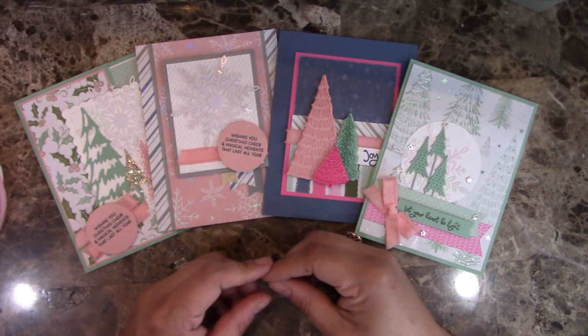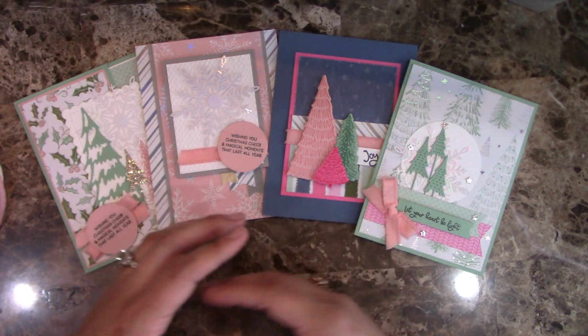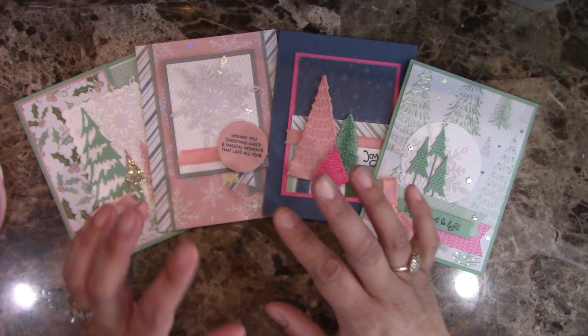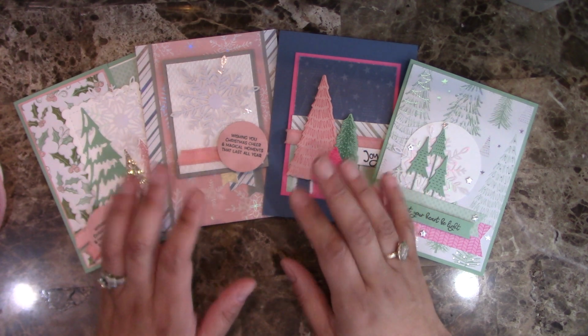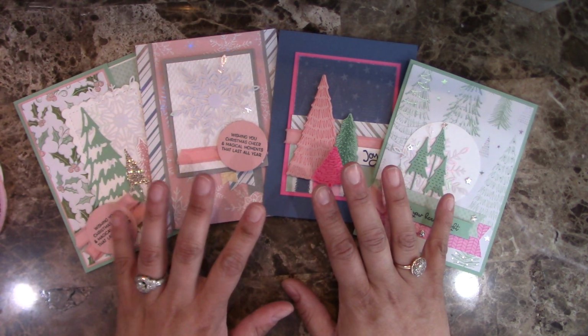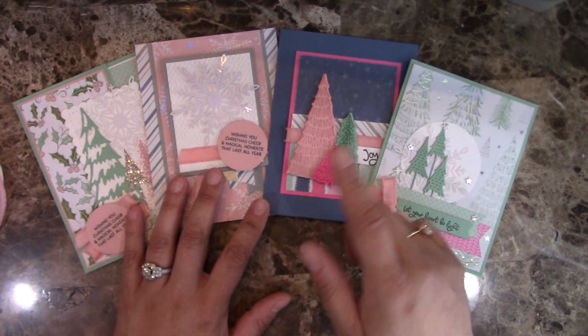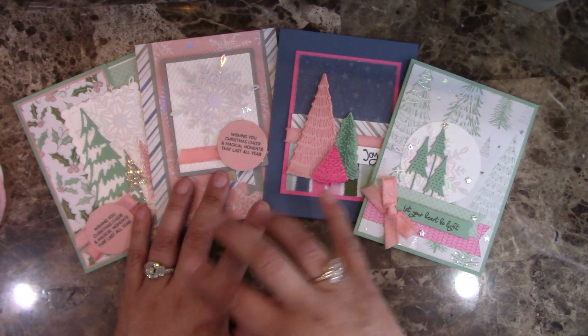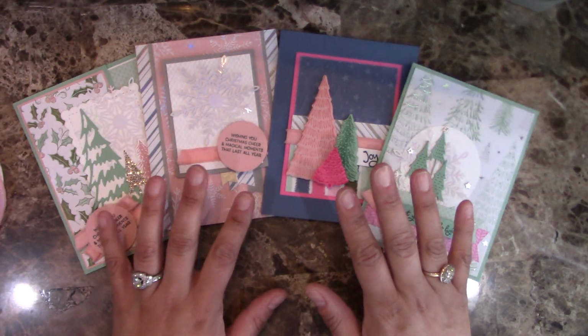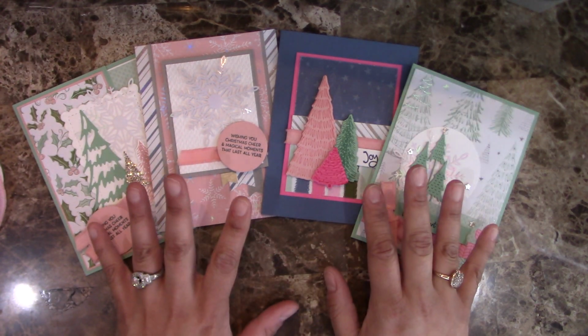All the cards are simple by design. I mean, there is some die cutting and whatnot, but they're simple, they're beautiful, and it's just a way for you to enjoy some crafting time as you're getting ready for the holidays. So this one is my last one, and if you have not seen the other ones, make sure you go into the description of this video, and I'm going to be putting the link to where you get the previous ones. Now, this one is featuring, as you can see, the Whimsical Trees, and I just love everything about it.